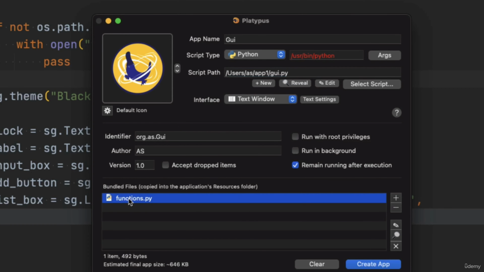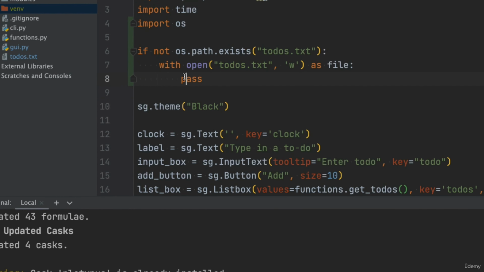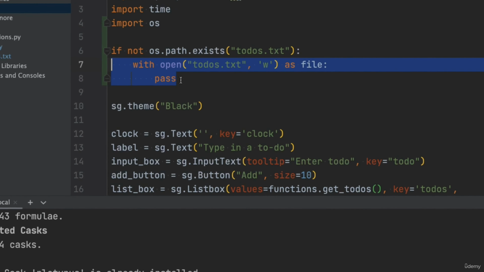And functions.py will be added in here. I'm not adding todos.txt in here because I want this line to create it from scratch. So it will create a new todos.txt file for the user, so they have a new empty text file which they can fill with their own data.